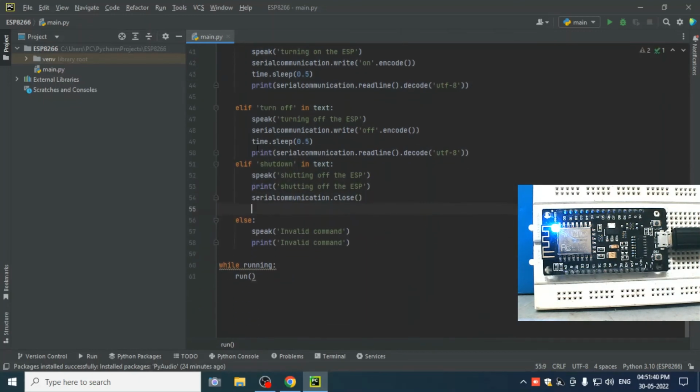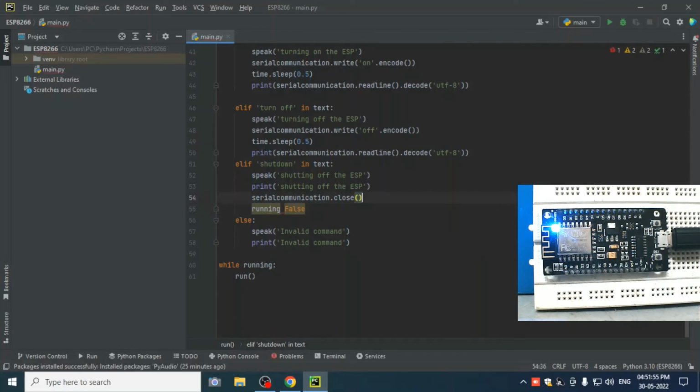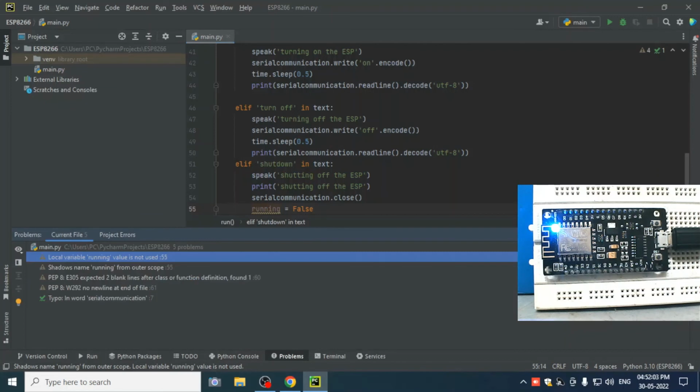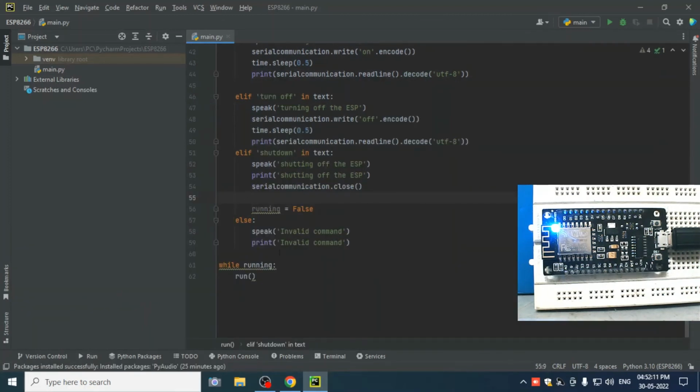So here in shutdown, I'm gonna say the variable is false. Oops, sorry. All right, what does it say? It's not used. Oh, we need to enter global. So this is in this if statement, else if statement.